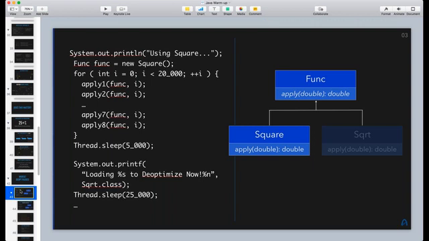So you can write a simple program like the one I have on the left here, where a function is initially a square, and I have a whole bunch of apply methods which are just wrappers around Func.apply. You can imagine they're scattered all over the program. Of course, I just embedded them in one place. And again, we let all of those get hot. We wait 5 seconds for the JIT to kick in. And then all we have to do is load one other function class, SquareRoot. And chaos will ensue.